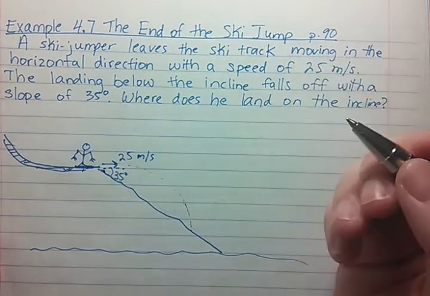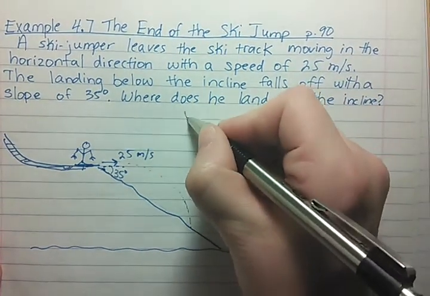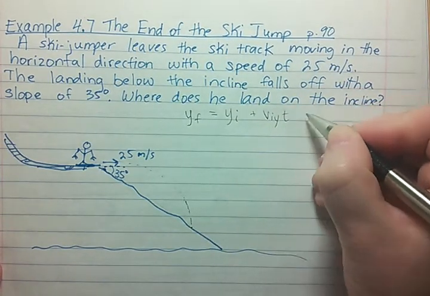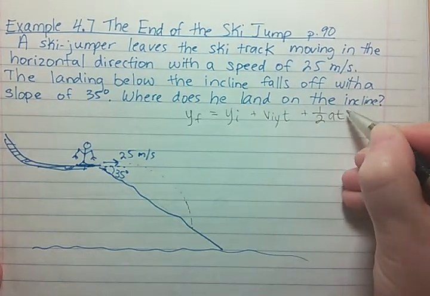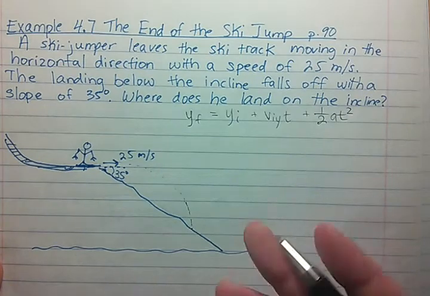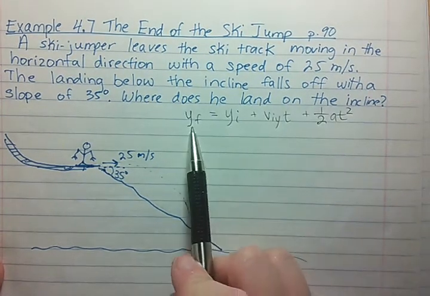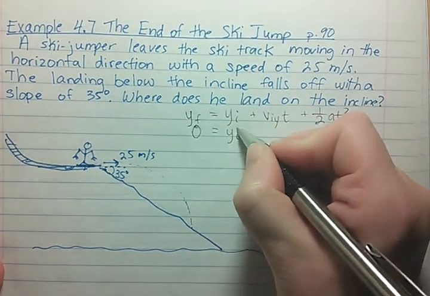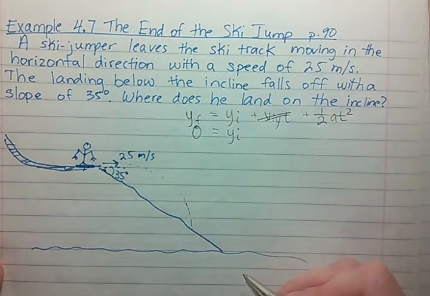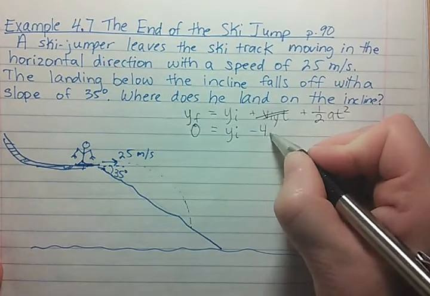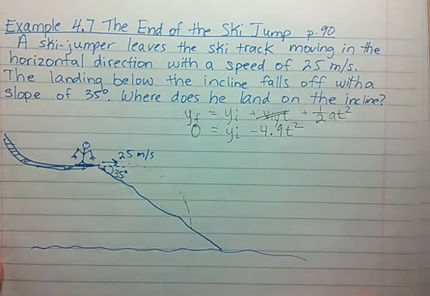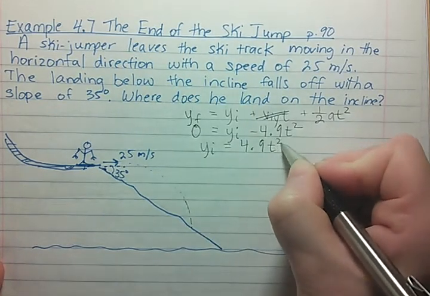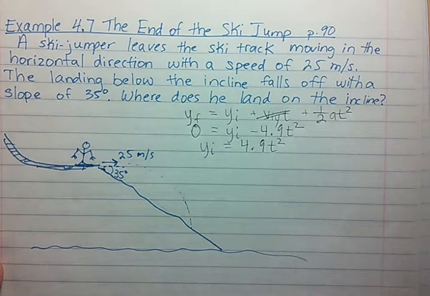For that though we would use the second kinematic. Now the problem here is that we don't know the initial height. We're going to keep calling the ground zero. That term goes away because of course the initial velocity in the y direction is zero. So what we end up with in the y direction is yi equals 4.9 t squared.